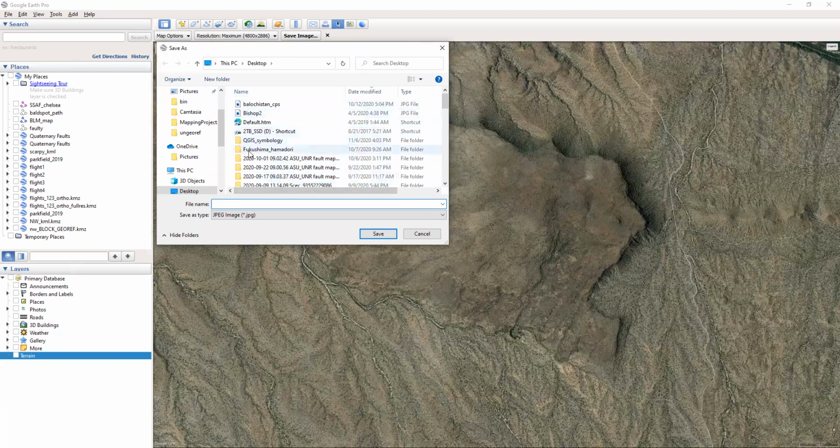And for me, the default is to save it to the desktop, so you can change it to where you prefer it to go. We'll just call it Google Earth image. I want to be a little bit more descriptive, but also it's good to include the date. So 0503, I believe, 2019.